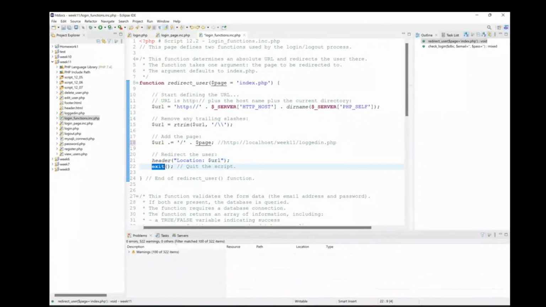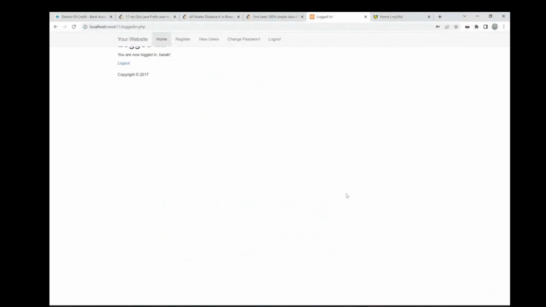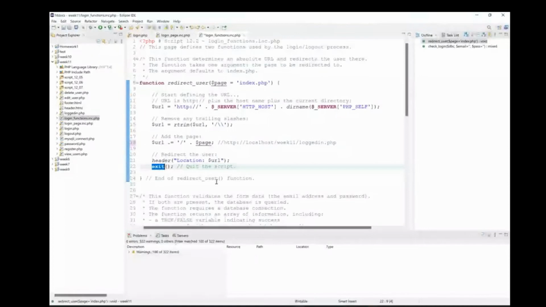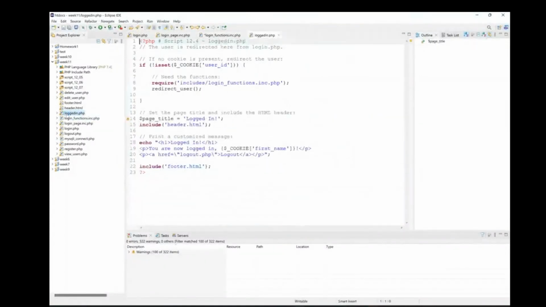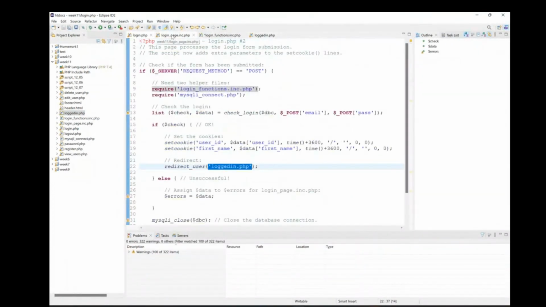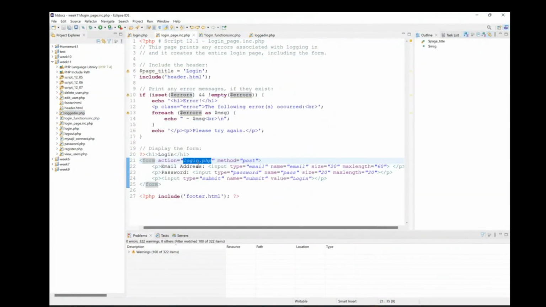Okay, so let's see what logged-in.php does. So you are now in logged-in.php. Let's go inside logged-in.php. Okay, so just to recap, I was first here, right? login-page.inc.php. Then I clicked submit. It took me to login.php.